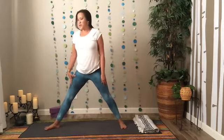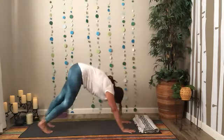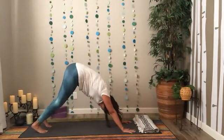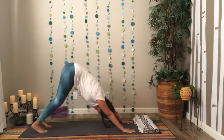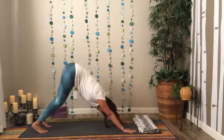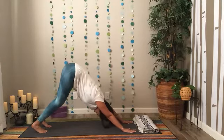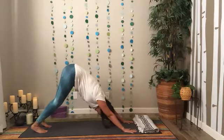Let's press it up. Pivot to face the front. And take hands to the mat as we step back into our down dog. Taking a couple extra breaths here, let's feel ourselves reach our chest back and reach our hips back. Letting our heels release toward the mat.